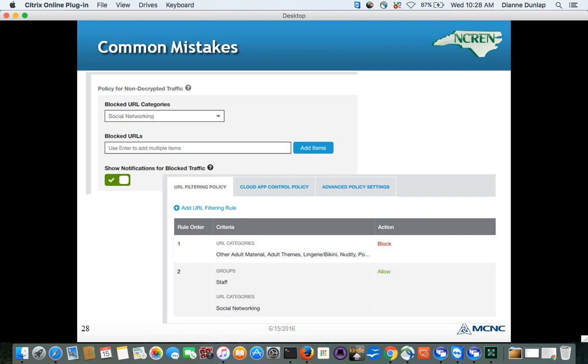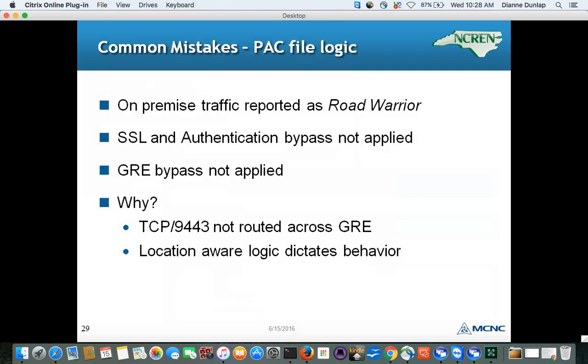Okay. Another common mistake we sometimes see, when folks at a site call us and say, hey, we're doing testing, things aren't going well, one of the first things we check is to see if the testing traffic is being reported in the logs during the day as road warrior. If a device has a PAC file on it, we try and make that PAC file location aware.